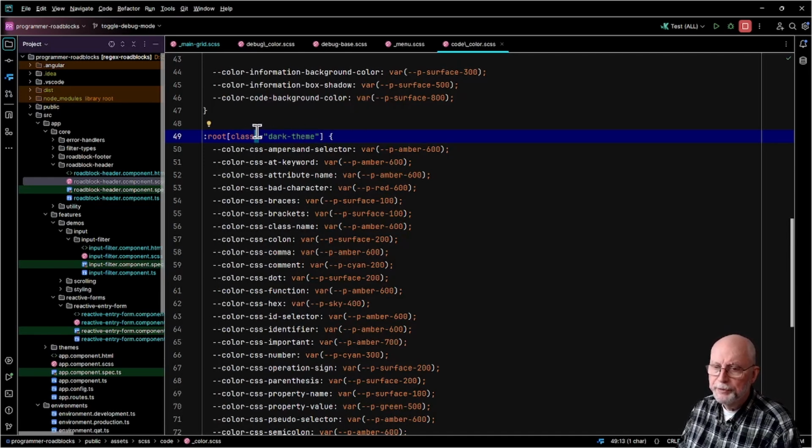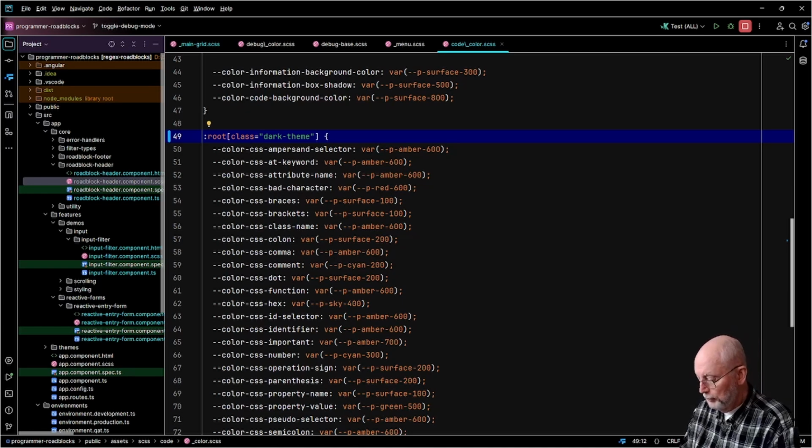To begin with, I had to add this asterisk here. What this does is it says on root, if class contains dark theme. When I didn't have it there, I had it this way originally. What would happen is whenever I would turn on debug mode, dark theme would not work anymore.